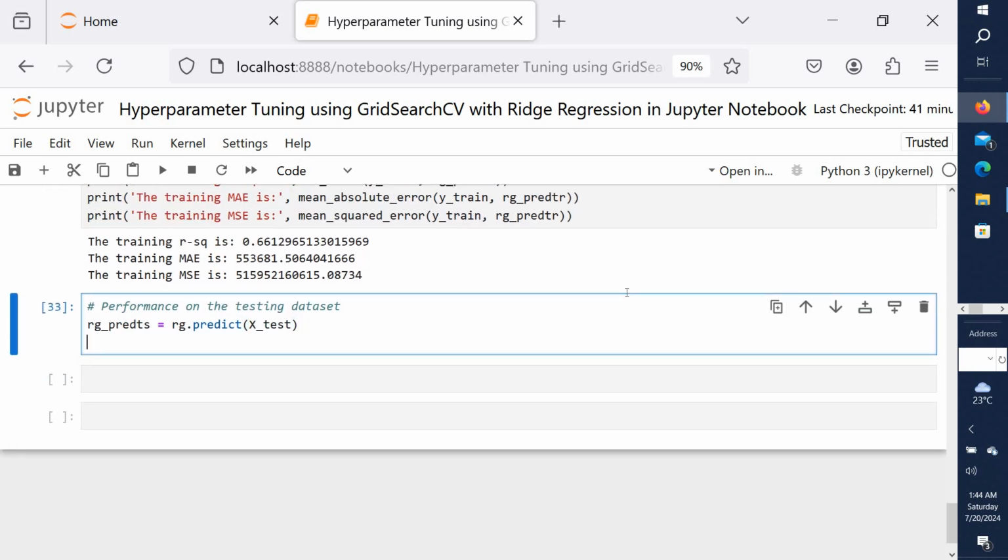Then print r2 score, the testing R square is r2_score of Y test and rg_predts.